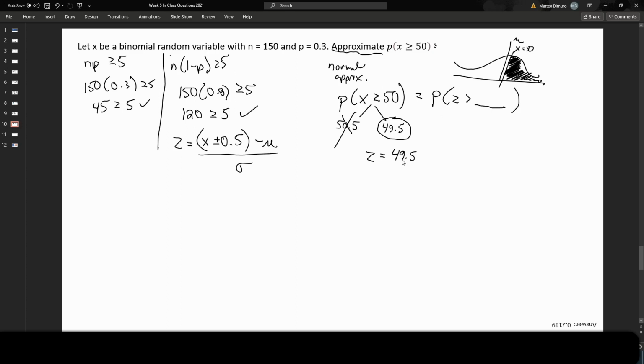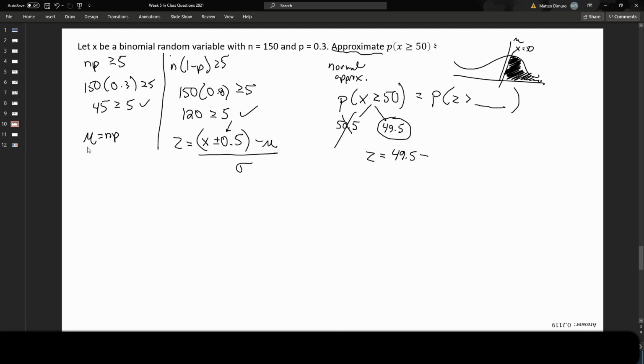Now, is this a big deal? People never think about it, but how many marks will you lose on this question if you do the wrong continuity correction? The answer is a lot, because that's the whole point of the question. You're doing a normal approximation, which requires a formula that's almost identical with this one little piece being different. I'm not really testing whether you know how to do the actual Z value calculation. I'm testing whether you know when to use this and how to use it. If you don't get the right continuity correction, you're missing a big part of the concept, so you're going to lose not all the marks, but a pretty big chunk of them. So keep that in mind.